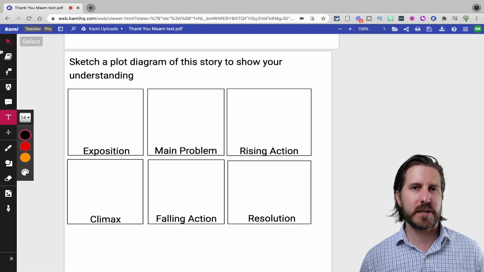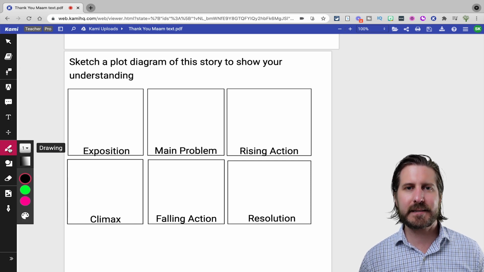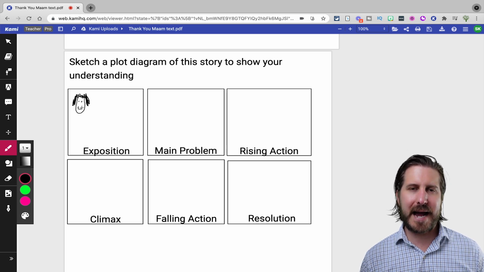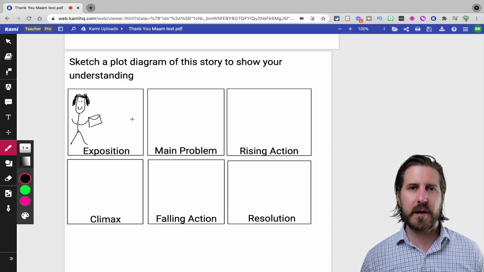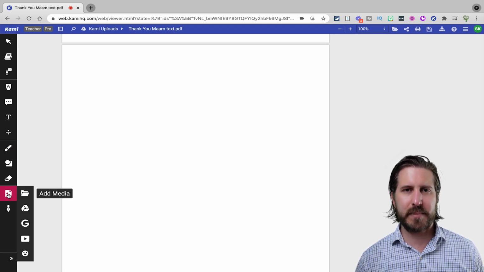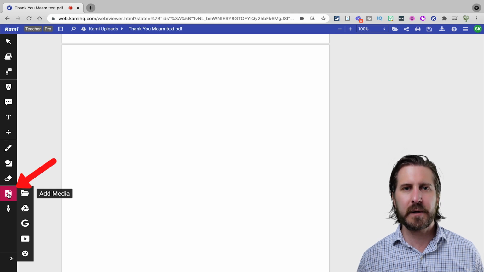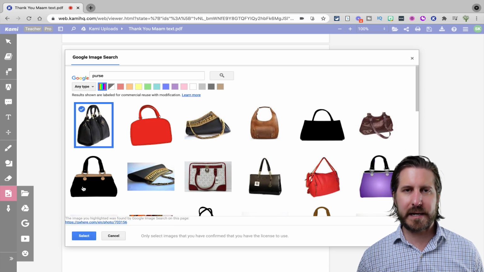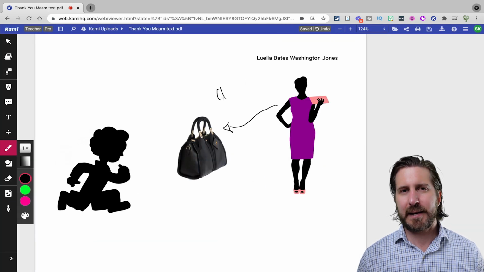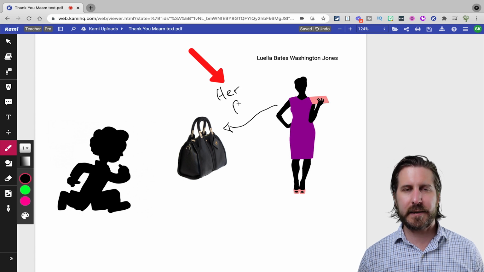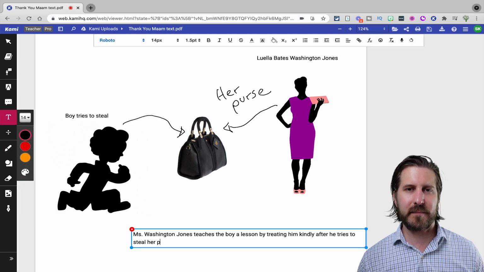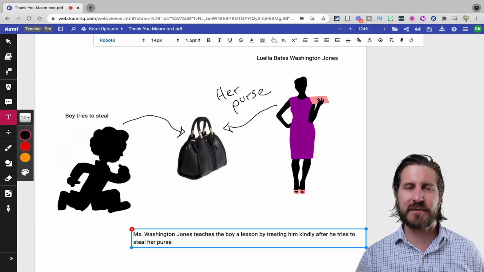So let's say that students just read this story and annotated the text. One thing that I might do is create a follow-up activity that has them actually sketch out on a storyboard all the key events that took place in that story. Or another idea would be to have students use the image tool to create a main idea collage showing what they learned while reading the story or article. And of course, they could also use the drawing tool and the text box tool to just mark up those collages and add some different media to them and create a dynamic way of showing what they learned.